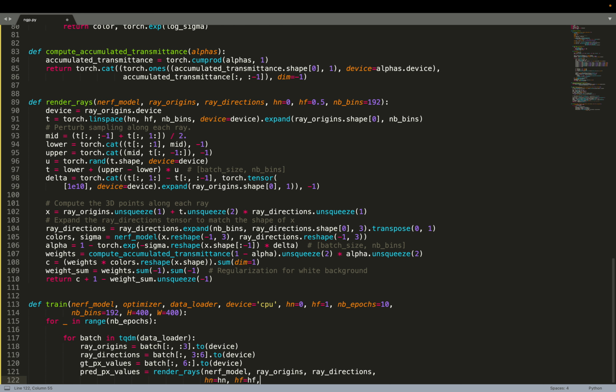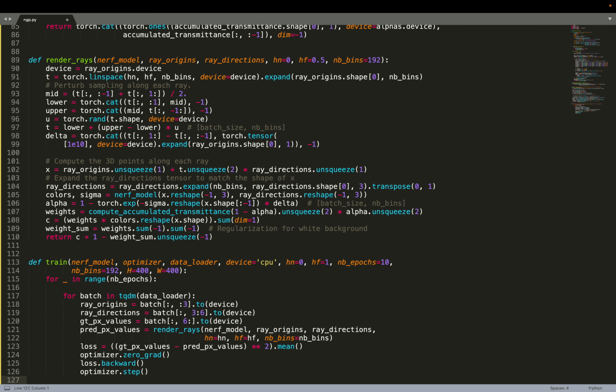So we can iterate over each batch in our data loader. Our batches are 9D, in which we have the origin, direction, and control pixel values. Given the ray parameterized by the origin and direction, we can query the predicted value of that ray using the rendering function, and then take the loss between the control value and the predicted value. And then we can do one gradient step to update the NeRF model parameters.